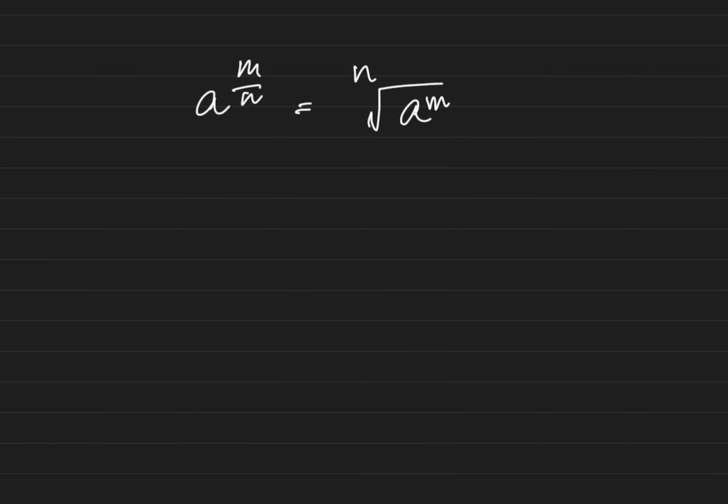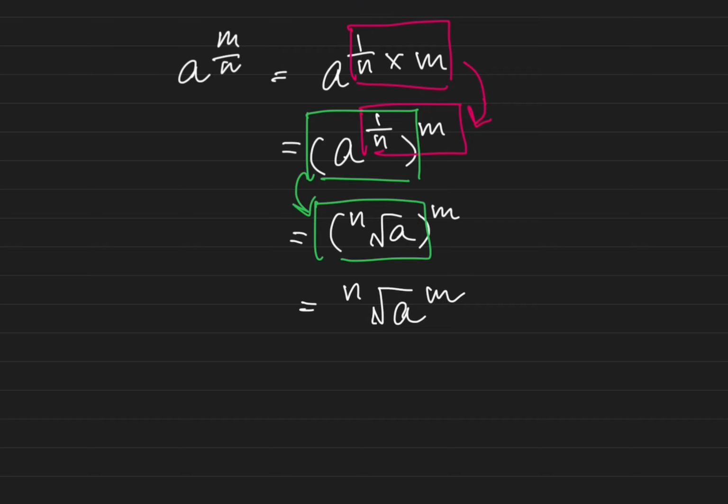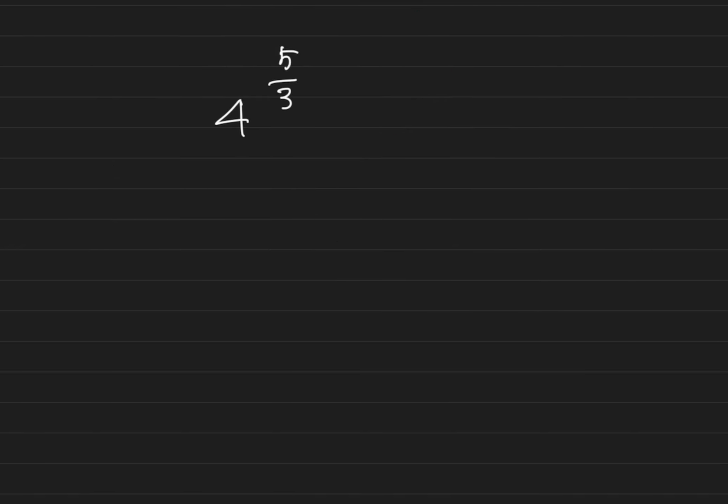Now finally onto the last one. This means that a fractional power m over n is the nth root of a, all to the power m. So this is a broken down version of how this rule works. So first you would want to split m over n into 1 over n times m. And then you can convert the a to the power of 1 over n into roots, which we learned towards the beginning of the video. Now you would want to apply the power m to the number in the brackets, which would give you nth root of a to the power of m. And here's another example question. Try to solve it on your own and then check for the answer. If you got 3 root 5 to the power of 5, then it's correct.